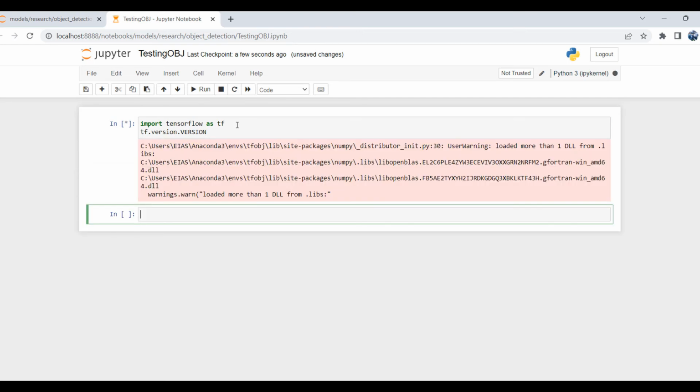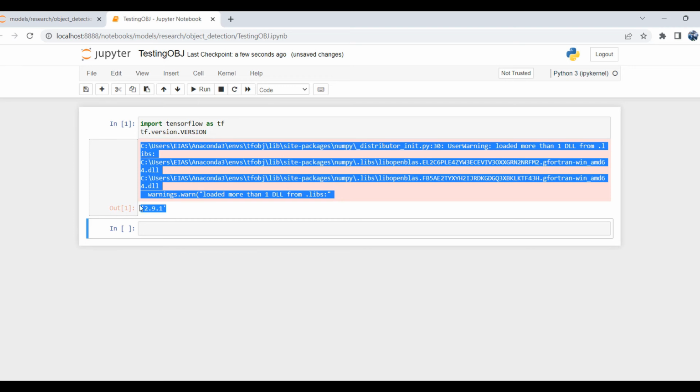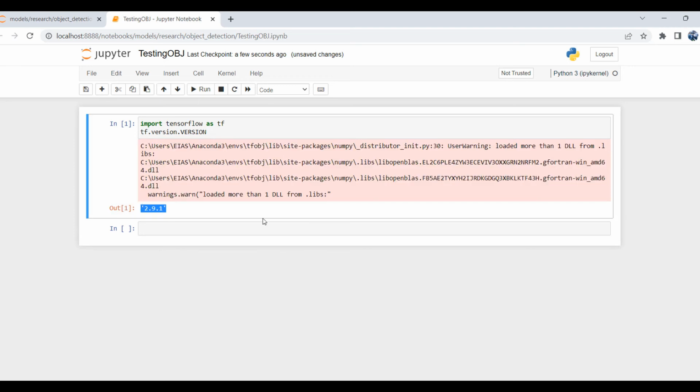So it gives me a warning, but after the warning it will print. Yeah, it's printed. So I hope this warning will not affect our object detection process. But I never encountered this kind of warning when I was implementing it on my system. So let's see, we will play with that. If it encounters an error during implementation of the object detection API or object detection model, then we will see what kind of error that is and what kind of warning that is.